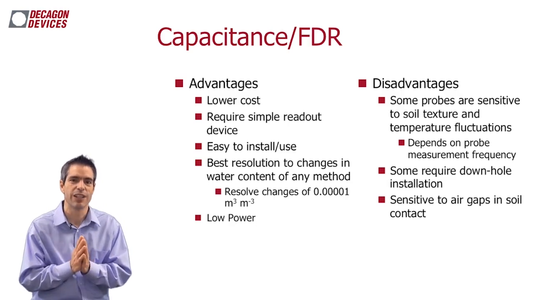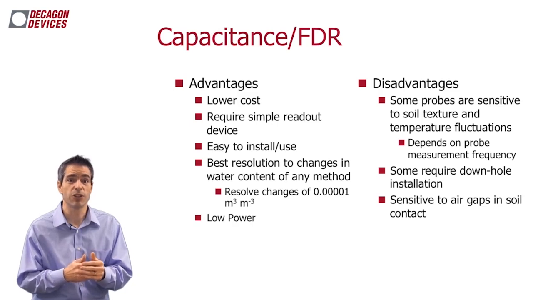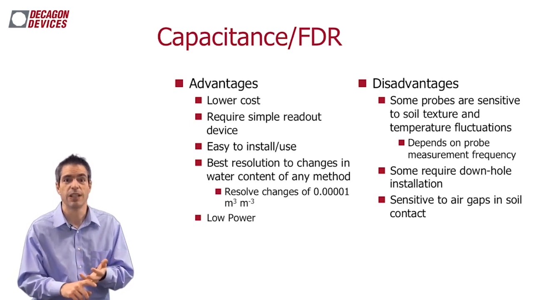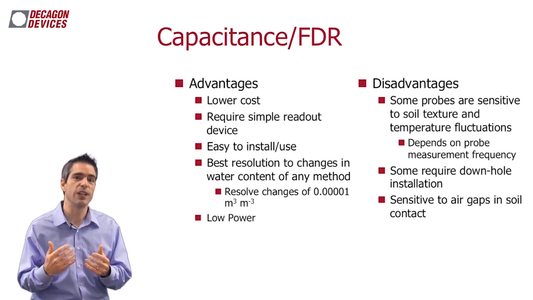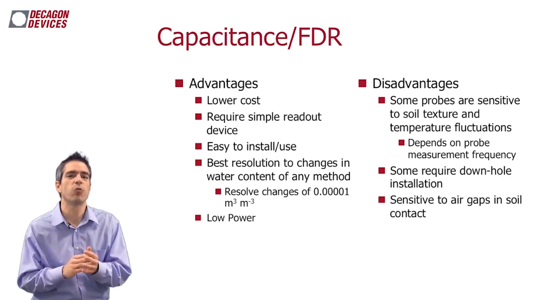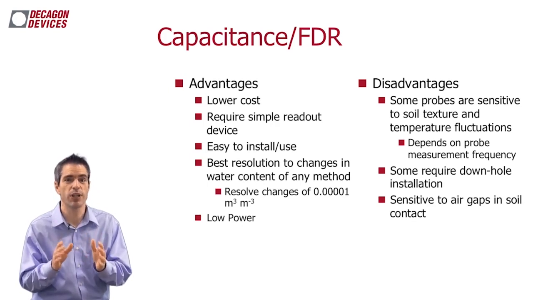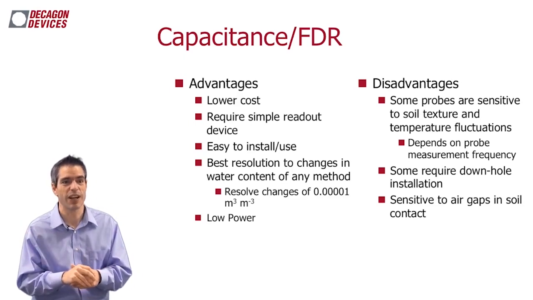One interesting thing about this technique is that circuitry can be made so that we can resolve some extremely small changes in volumetric water content. We know this because NASA came to us several years ago and said, hey, can you build a water content sensor along with thermal properties and electrical properties to go on the 2007 Phoenix lander on Mars. And we said, yeah, we can sure try. And they said, by the way, we want to see if maybe you can sense if there's water there, so we got to be able to resolve some pretty insignificant changes in water. And this is what we came up with for that probe. So we have tested this particular idea, just an interesting aside.